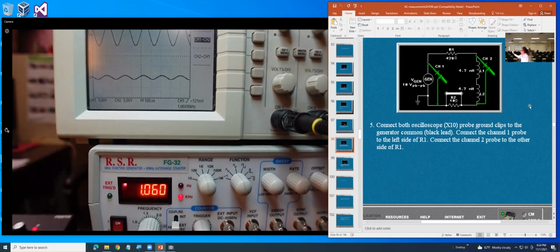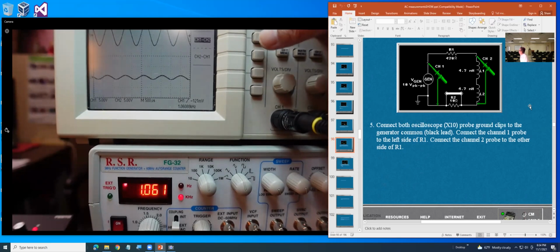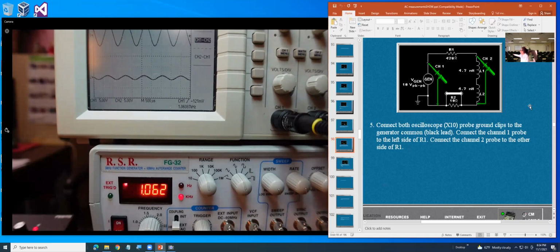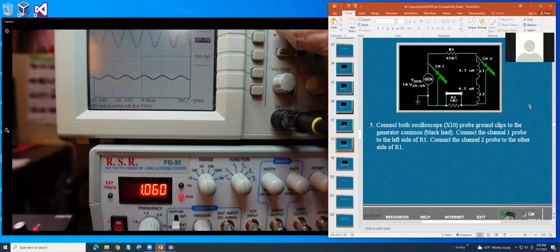Then you can press the channel 1 minus channel 2, right? Right. And now you can see you get this signal here. Channel 1 is at the bottom here, channel 2, and on the top here is channel 1 minus channel 2. Right. Then you want to do cursor.